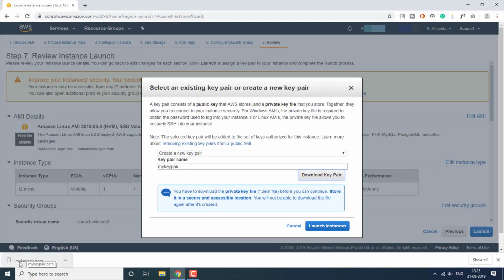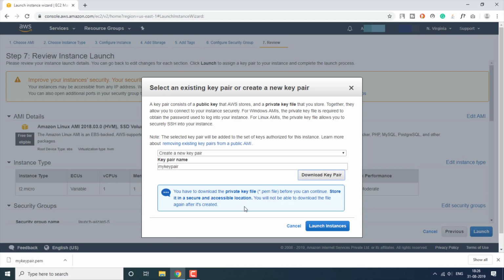And as you can see here, I have downloaded this key pair, and the extension for this is .pem. Now this file is very important if you want to connect to your instance. So if you do not have this file, or if you have deleted this file, then your instance is going to be just garbage. You will not be able to connect to your instance and upload file or run any commands there. So you just have to totally create a new instance.